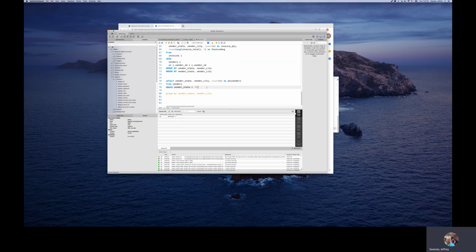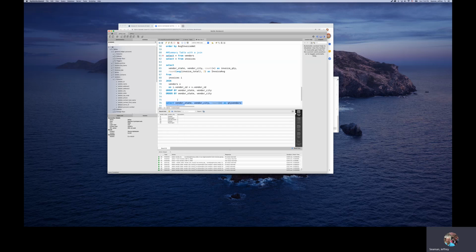So this is where we need to use an in statement. We could say in, so you do this, and then you do tick your states, comma, and then New Jersey, tick. Now, we should get both, and we should get our counts, just like we talked about. So if we do this right here, it now provides us Iowa and Jersey and provides us counts of all those people.